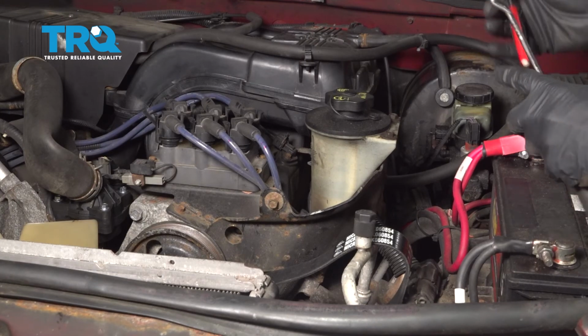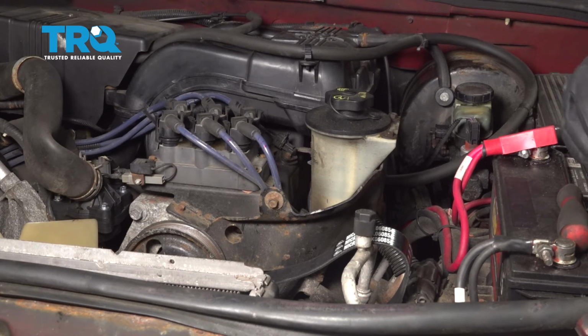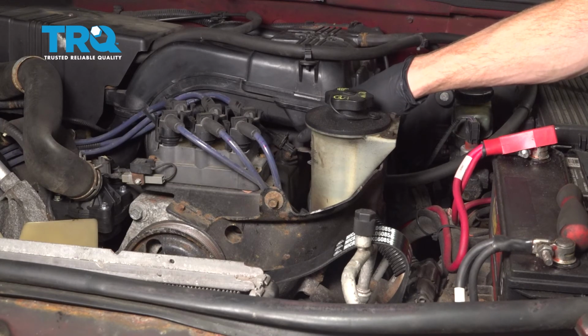Now the next thing you're going to want to do is go ahead and start up the engine. Let it run for a little while. Make sure you don't have a check engine light, and then take it for a road test.